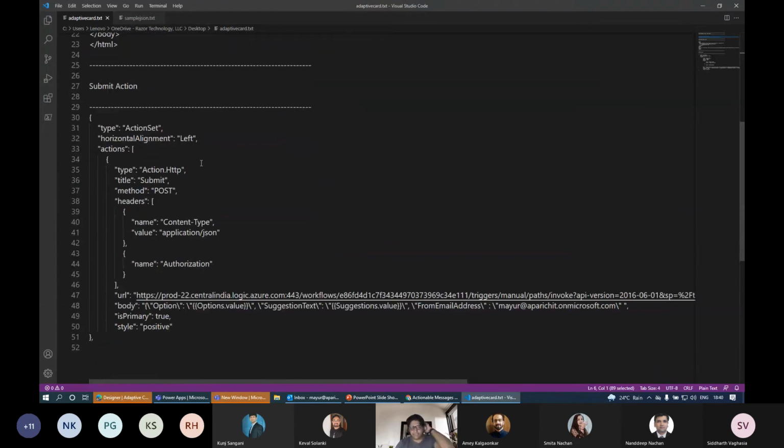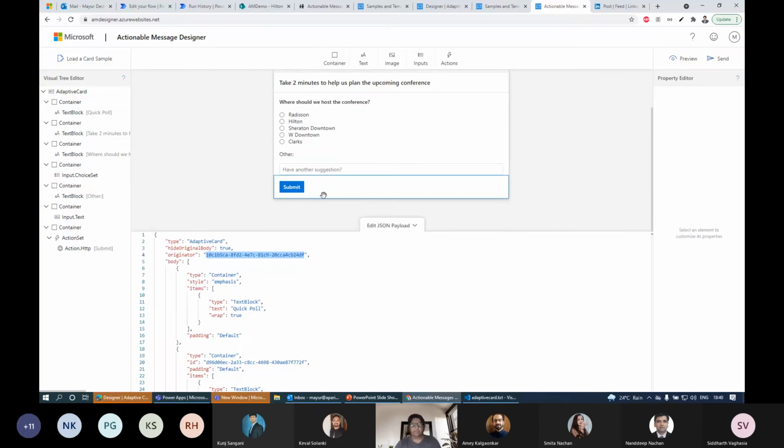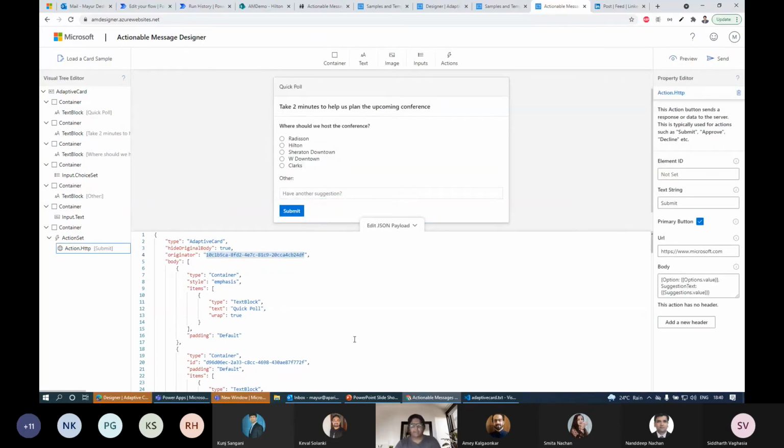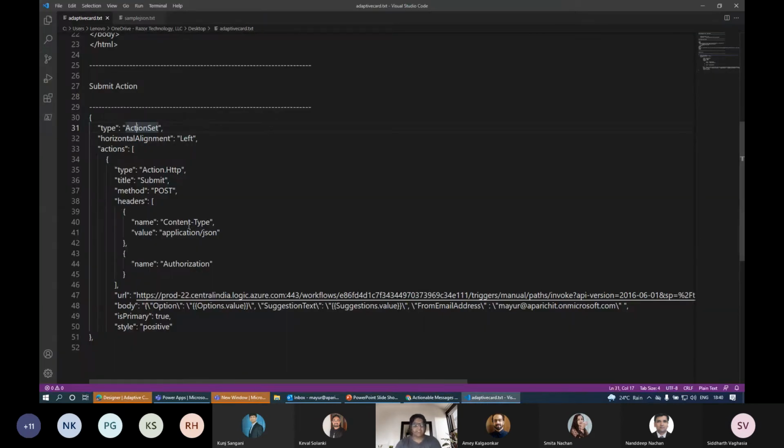Once we are done with this, this is very important: the action set. On this card you can see the submit button, and on the submit button you can see the url. This is written as www.microsoft.com, and the body, what is the body while we send this? We will have to make changes to this. What are the changes? We will have to add these two headers. The header name is content type, with content type JSON. You must know about an ajax call or http call to the server. This is the same thing.